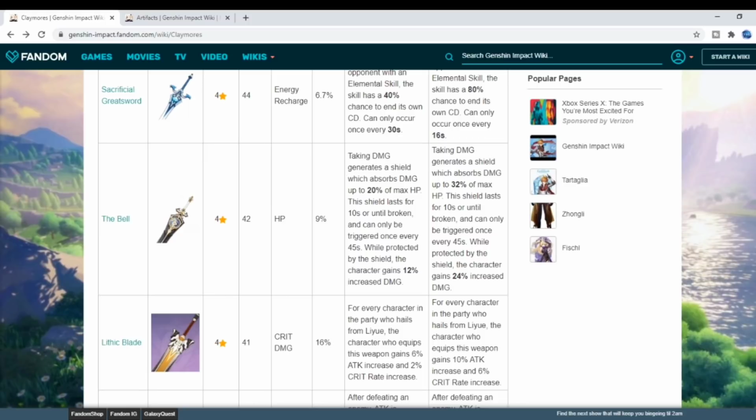With the Bell, it's a 42 for the base attack, and then HP, not a fan, I don't know, not a fan of that at 9%. Not even a high percentage. Well, it's decent. Okay, taking damage generates a shield which absorbs damage up to 20% of max HP. You possibly get a double shield. Interesting. The shield lasts for 10 seconds or until broken, and can only be triggered once every 45 seconds. While protected by the shield, the character gains a 12% increased damage.